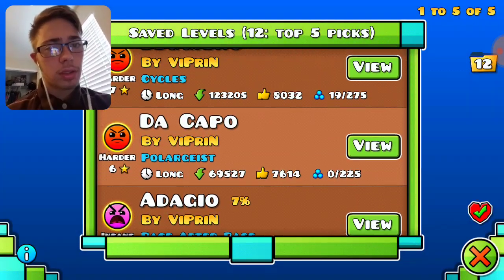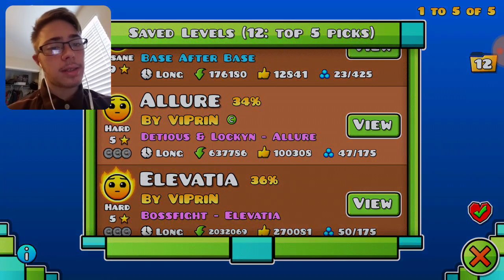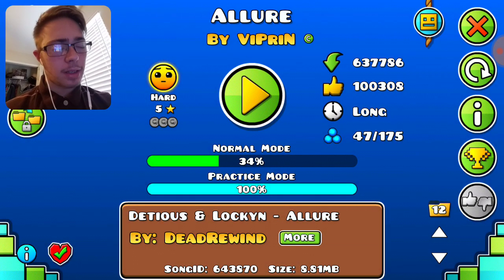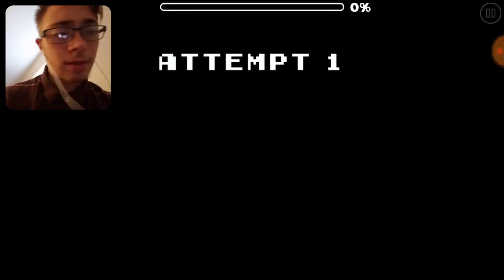What's the easiest? Okay, Alcher is the easiest. This is the second easiest. So let me try Alcher first. That's the one that I just played. Alcher is actually one of the coolest levels.